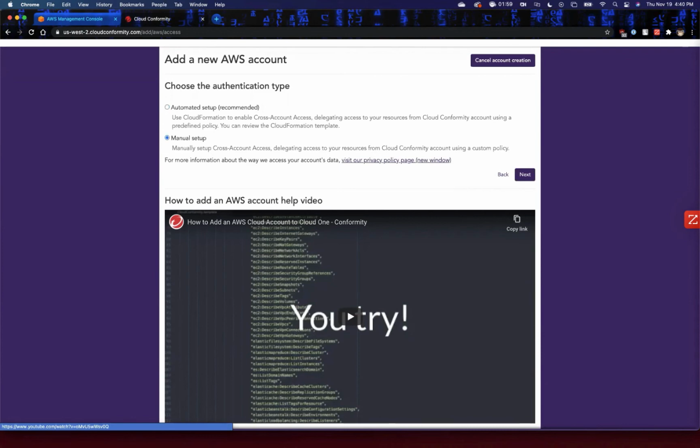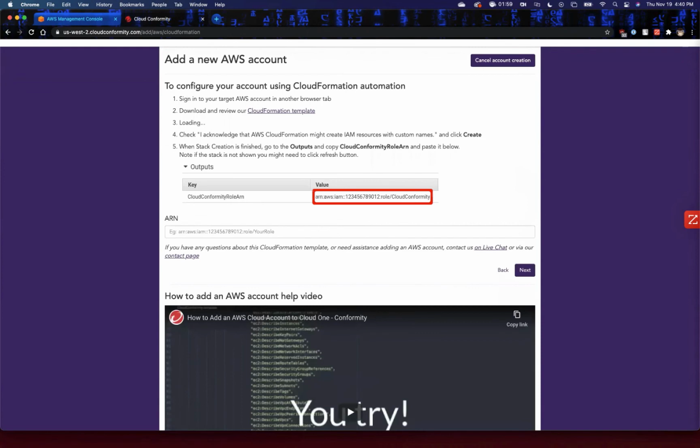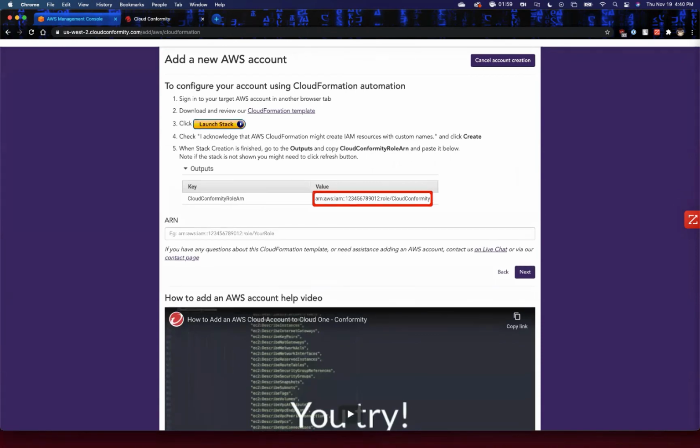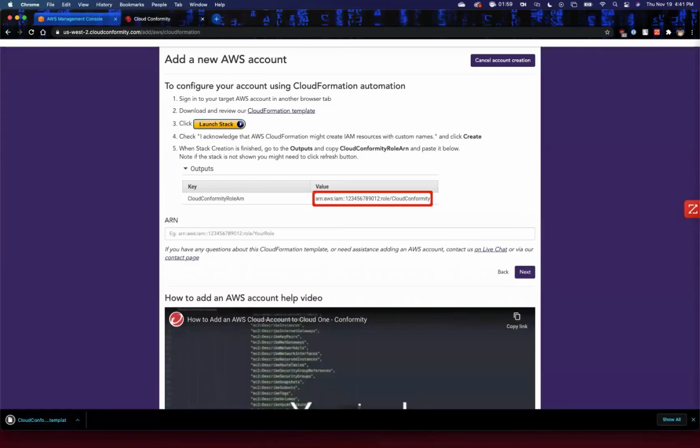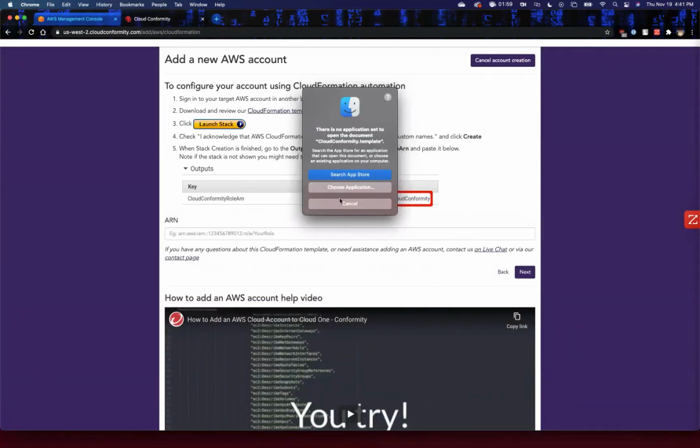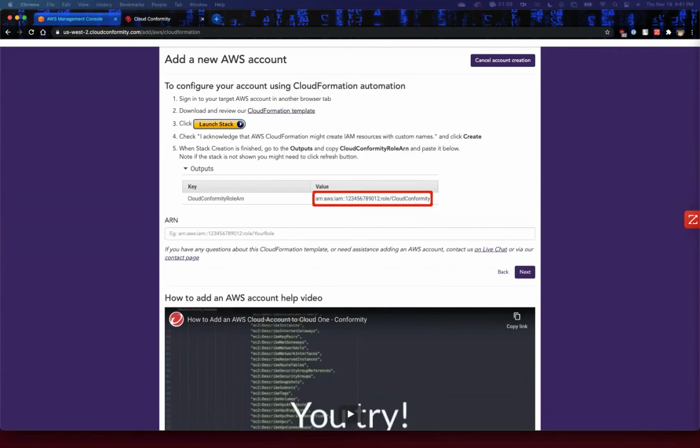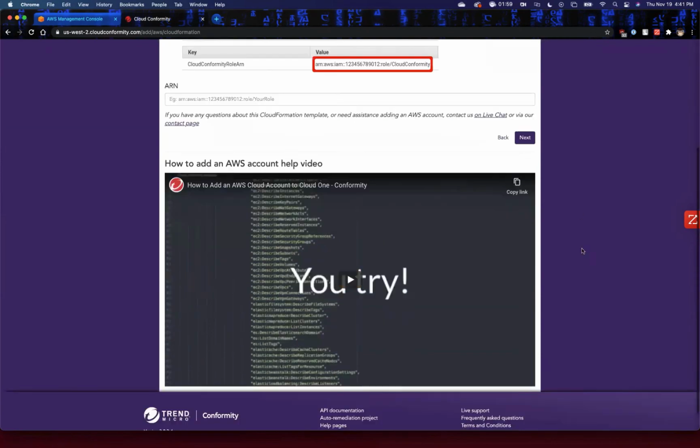When we go down the manual setup process, I'm not saying that's not the case, but there is a little bit more work that has to be done. If I select the automated setup, as you can see, it's going to ask me for a couple of different attributes. If anybody wanted to see what that template looks like, of course, that would happen.